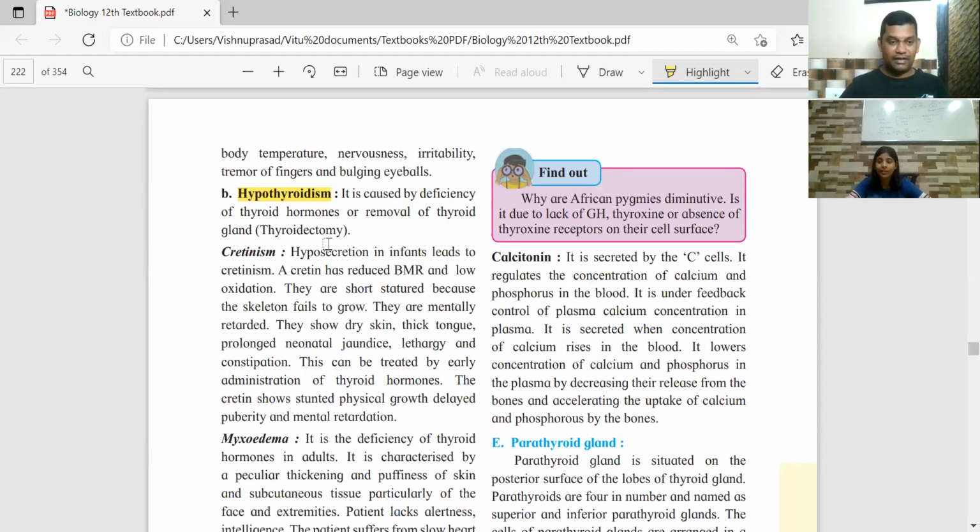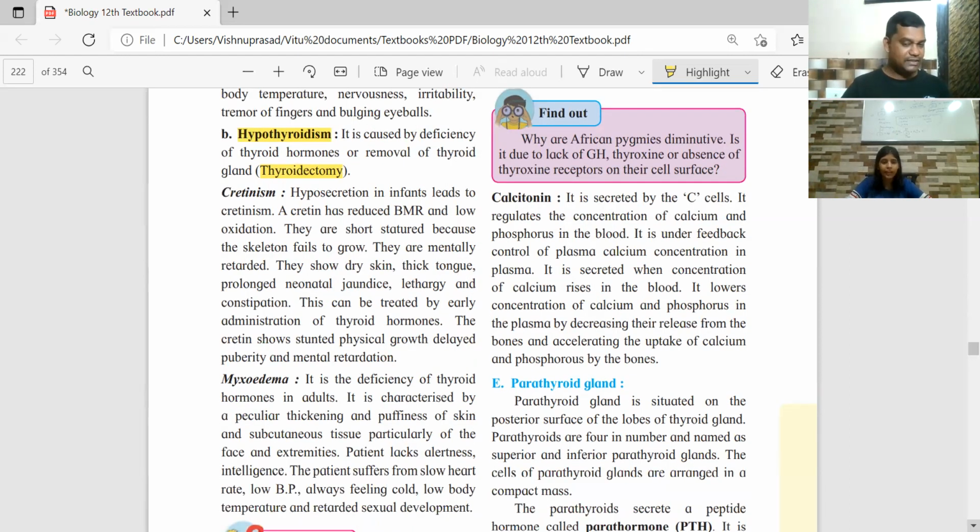Sometimes that also has to be done, and it is called thyroidectomy. Whenever a name ends with ectomy, that means removal of that part. So it means removing the thyroid gland surgically. Then there are no thyroxine hormones; it is deficient. So externally, doctors will prescribe the thyroxine hormones to the patients in the form of pills. Under such conditions, it can lead to disorders.